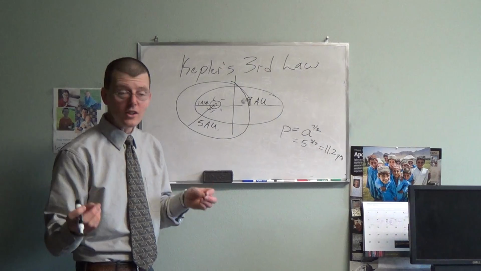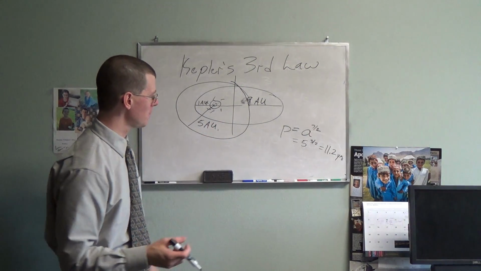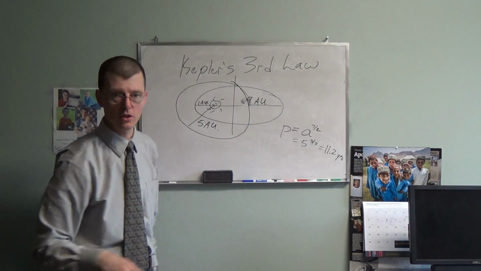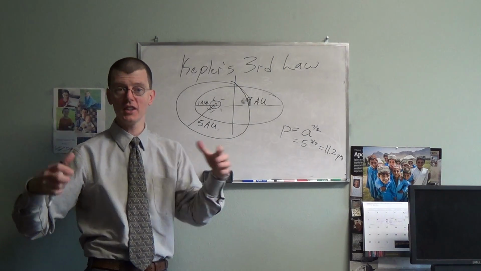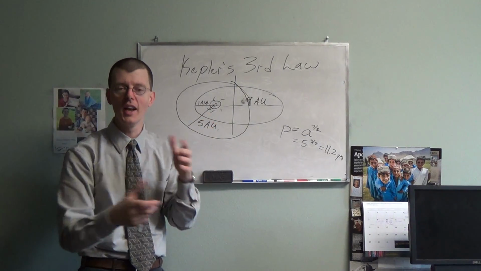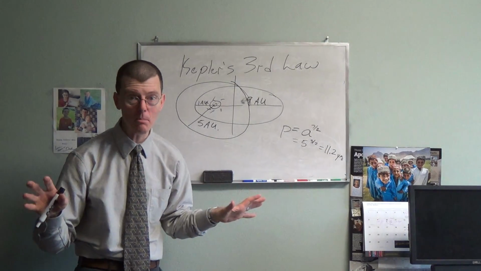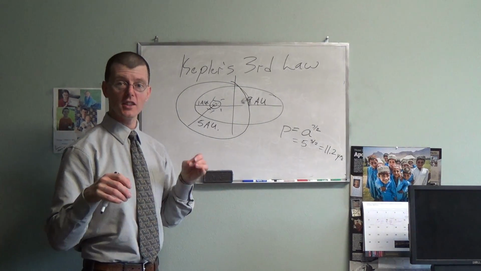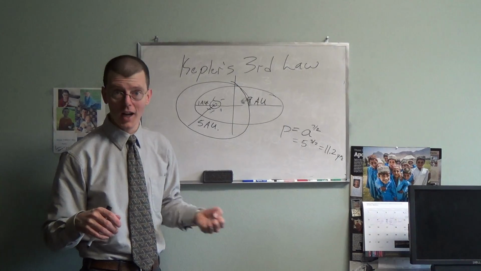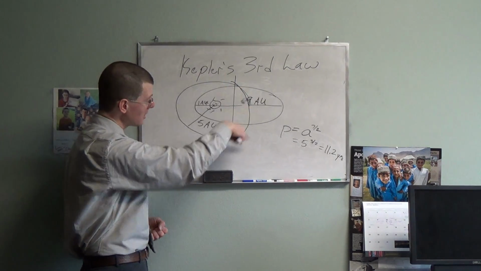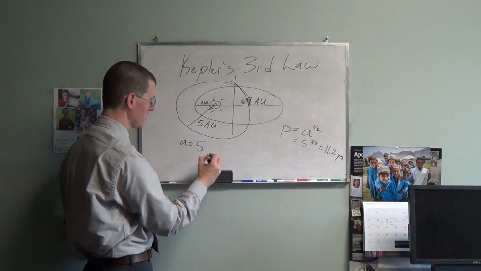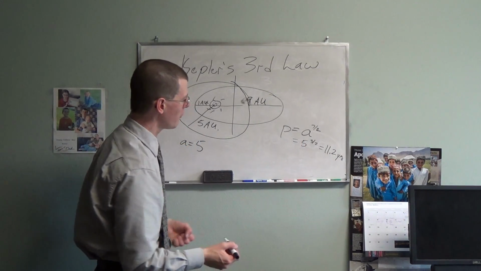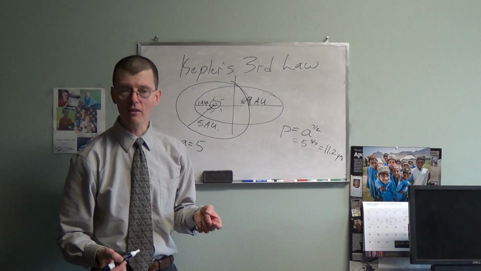Again, we can use Kepler's third law, and you notice it's going to be exactly the same thing, even though these two orbits are very different. The one goes from 1 AU to the sun to 9 AU from the sun, and this one is just always 5 AU from the sun. Kepler's third law says it doesn't matter. All that matters is what the semi-major axis of the orbit is. So if it's a circle and is always 5 AU from the sun, well, that's the semi-major axis. A equals 5 AU. So by the stuff over here, it's going to orbit every 11.2 years.